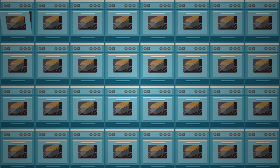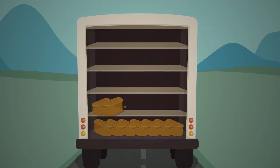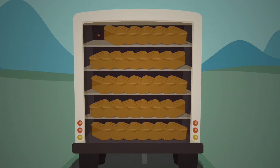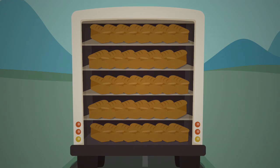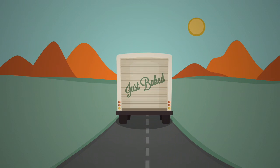Baked bread loaves from full production runs were randomly sampled to test the consistency of the dispersion and stability of the additive. Now Baking Stuff was satisfied that the fish oil could be introduced without affecting the quality of the loaves or the integrity of the additive. Next, they tested the effects of the high temperatures cooked loaves can experience during transportation in the summer.